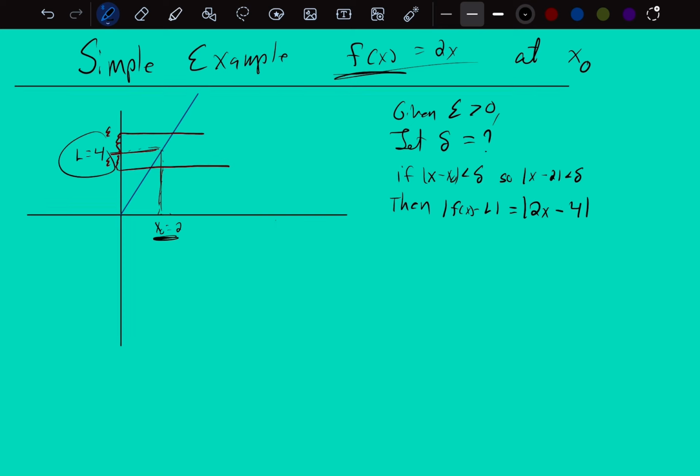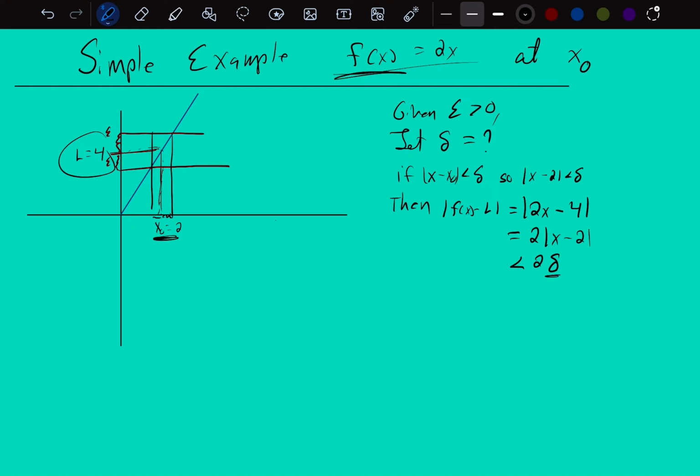Well, what about this? From algebra, we can actually pull out the 2 from the absolute value. And now, well, we've seen this before, haven't we? Yes, we have. It's right there. It's defined to be less than delta because that's just what we do. We just say we're in this region. This is our delta. We're just in that region. So if we're in this region, this is less than delta, so we can say that this is less than 2 delta.